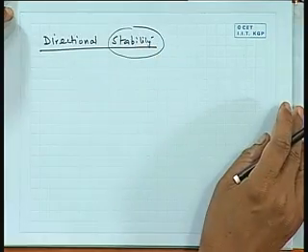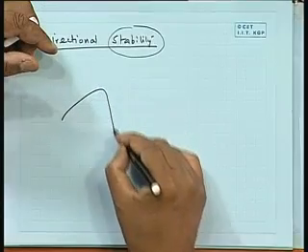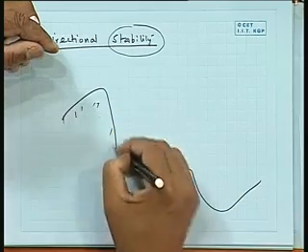Now, the very basic definition of the word stability, as we talked about in an earlier class, is related to the fact that if an external disturbance acts on a body for some time and causes the body to move from its original position of equilibrium, and then you remove that force, should the body come back to its original position of equilibrium? Should it stay where it was, or should it keep on deviating? This is the standard definition of stability, and the classical example is given by a hill with a ball here.